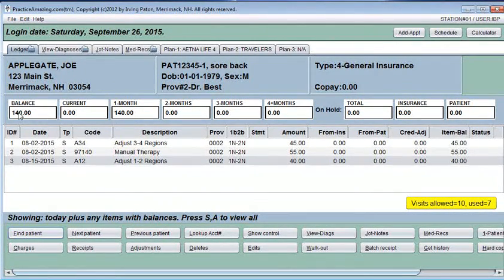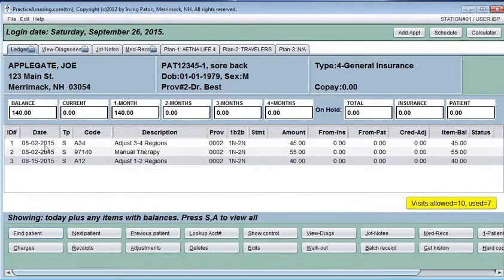Down here is his account balance, current. This is the total balance, and then how much of that is current, how much is 1 month old, 2 months old, 3 months old, 4 months old. Over here is on hold, and that means a credit balance. That's money someone may have paid, but it hasn't been posted to a service yet. So it hasn't paid anything. It's like money in a separate box that you can use for that patient. So if they prepay something, it would be up here. Or maybe if insurance overpaid something, the extra would be up here.